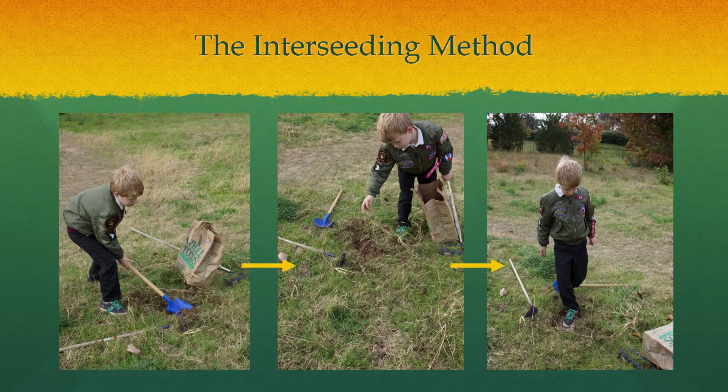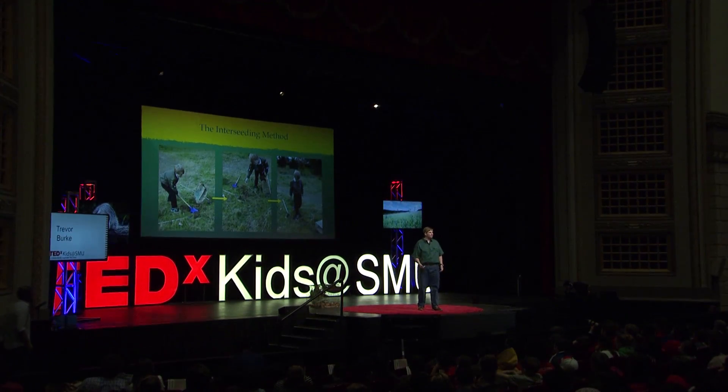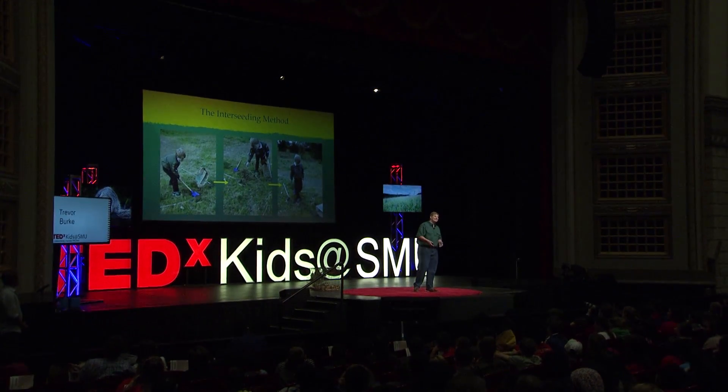Now it's time to sow the seeds in the Blackland Prairie using the interseeding method. Dig a small plot where you remove the invasive grasses from a small patch. Put the seeds in the spot — planting these high-density patches of a variety of seeds — then stomp, stomp, stomp. This mimics how seeds germinate in nature. We applied this dance-and-sing method throughout the whole prairie, and despite our off-key singing, it works — but it takes a long time. I began implementing this method five years ago, and I am just now seeing the great results from my hard efforts.